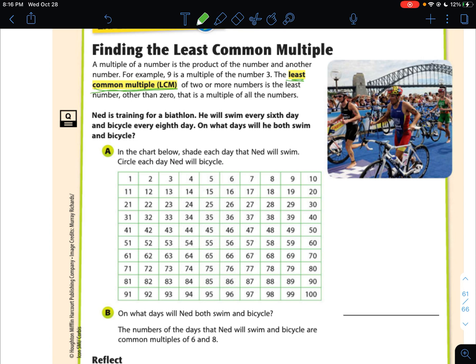We talked about the definition yesterday. It is just the smallest multiple that two numbers have in common. We talked about how multiples are skip counting, so the multiples of 2 are 2, 4, 6, 8. Keep in mind that multiples get larger. A lot of kids were answering factors yesterday on the formative, so you need to work on knowing the difference between factors and multiples. Multiples get larger and go on forever.